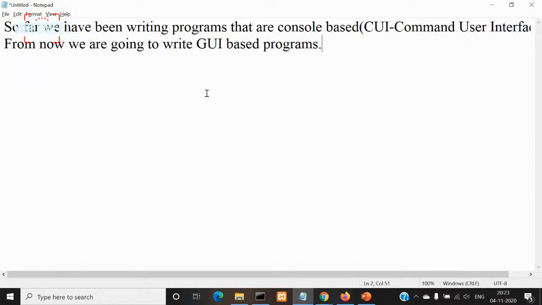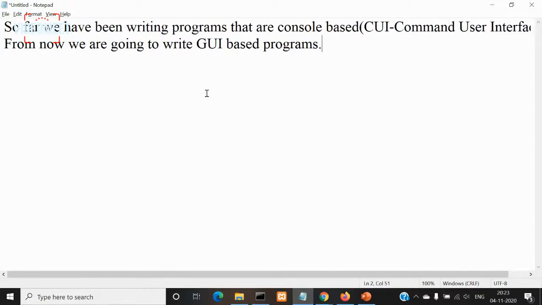But now, with the introduction of applets, and soon after applets, we'll see another concept called AWT, abstract window toolkit. These two topics are interlinked with each other. So, combining these two, we are going to see the upcoming programs using both the applet concept and the AWT concept.